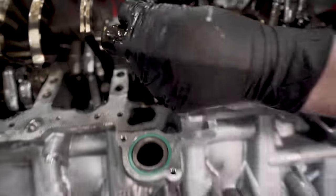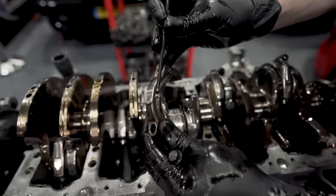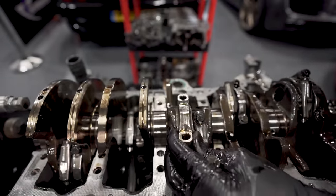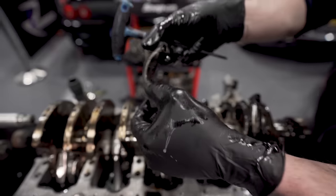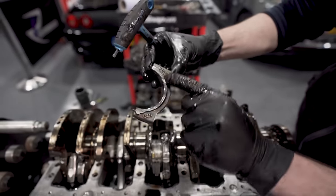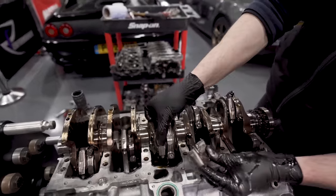So if I take this cap off, that's better, actually, right? You see it? Yep. 0.2 other rod. So when you put two rods in, they should face each other, because that thrust surface and that bearing edge is different to that thrust surface and that radius edge. So that's how you assemble a V10.